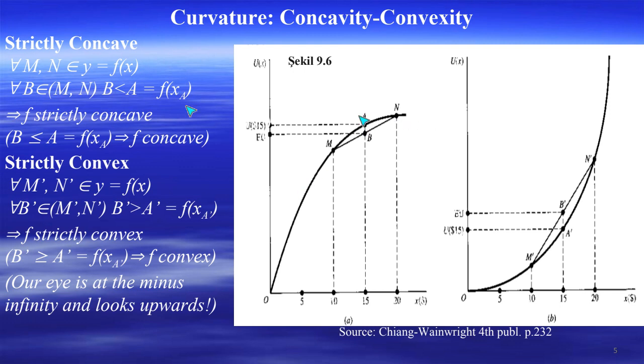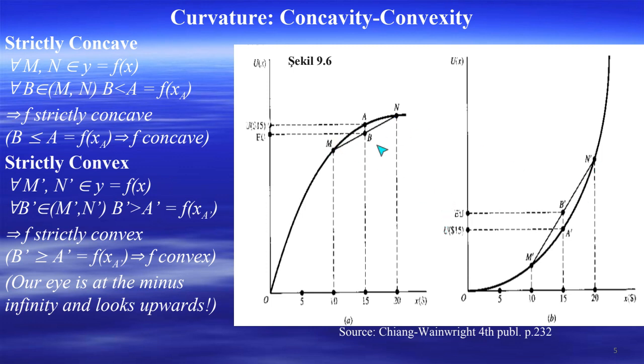You can think of them like this. If the umbrella is perfectly curved, strictly concave, these metal sticks will remain under the tissue, under the fabric of the umbrella. And if we turn the umbrella upside down, we have this kind of shape: a convex umbrella. If the sticks holding the umbrella remain higher than the tissue of the umbrella, then this umbrella is perfectly convex. If they remain under for all points besides the two points where they are touching the tissue, then the umbrella is strictly concave.